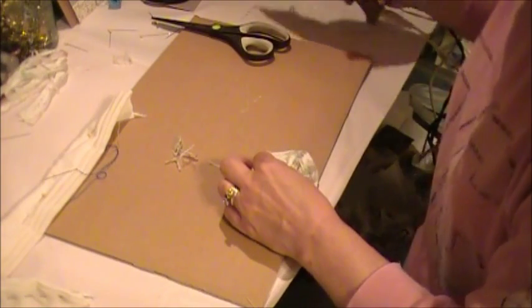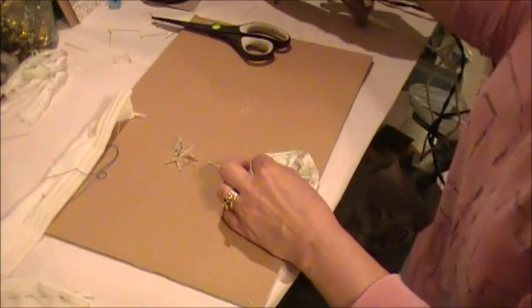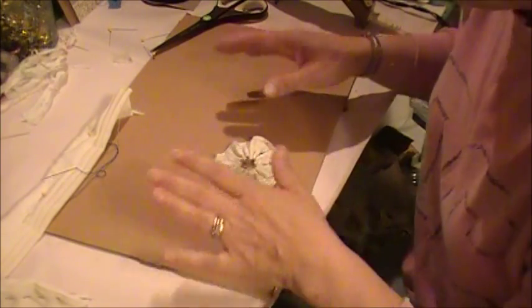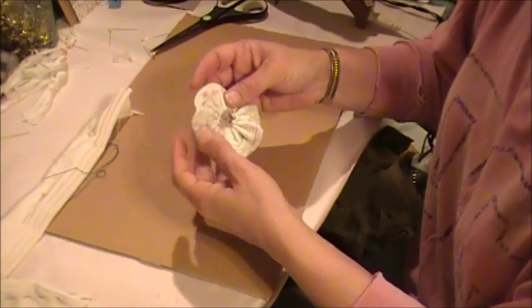Yes, that glue is a little bit warm. Just got my finger in it. Sorry about that. Broke away for a second. Hubby popped in. Didn't realize that I was taping.